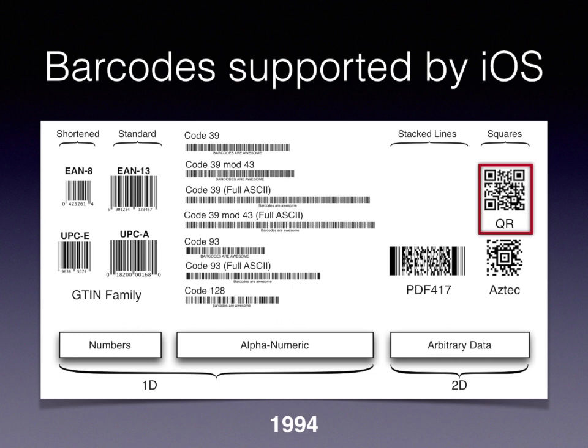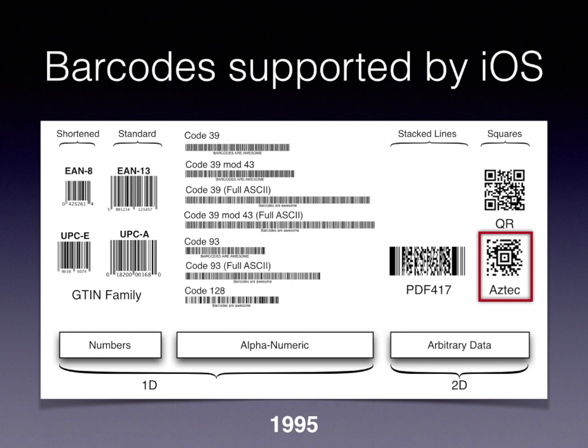Three years later, a Japanese automobile manufacturer introduced the QR code. They were using it mostly for tracking automobile parts in a factory. It basically got really popular because people were using it for URLs on posters. Even in Europe, that's starting to take off. And the final 2D barcode symbology that's supported by iOS is Aztec, which is very much used in tickets for planes, trains, and so on.